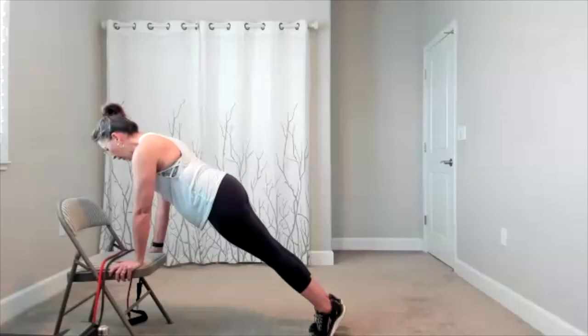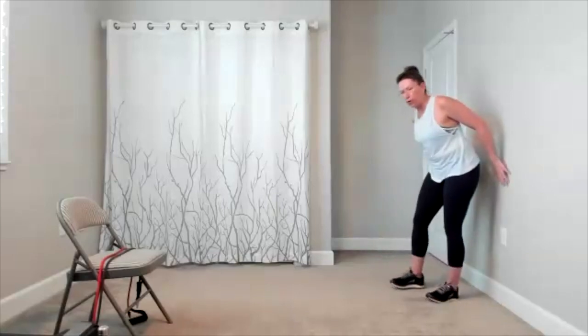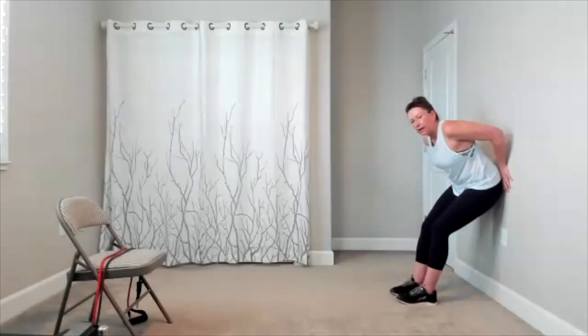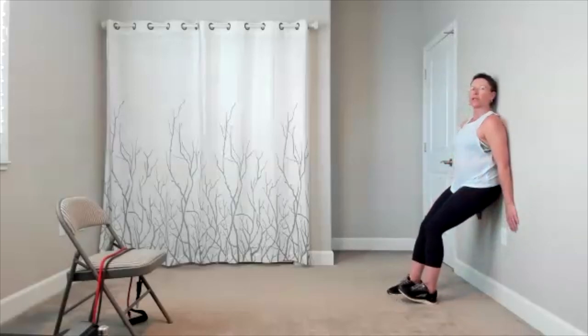Five, four, three, two, bring yourself up, shake it out right here. And now we're going to come against the wall. It's not the wall squat though. I'm using this to strengthen our feet and our ankles. You're against the wall. You have a bend in the knees where it works. And then you're going to lift your toes and tap them down.